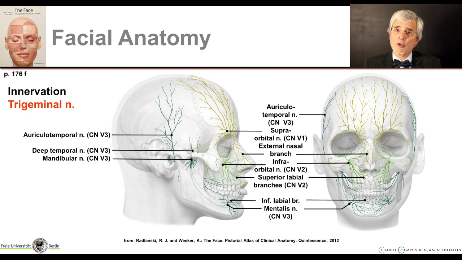Before it enters the canal in the lower jaw, however, the lingual nerve branches off to the tongue and other branches to the masticatory muscles, for example, to the buccinator and masseter muscles. The maxillary nerve, the second branch of the trigeminal nerve, goes to the upper jaw and comes out again through the infraorbital foramen in front and branches to the upper lip. It's called the upper labial branches. To the cheek and to the nose, here the external nasal branch is marked, and above the eye, the supraorbital nerve comes out and distributes to the forehead, and this has its origin from the first branch of the trigeminal nerve, the ophthalmic nerve.